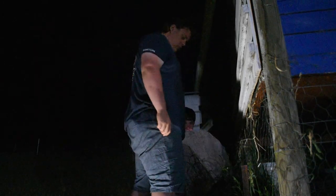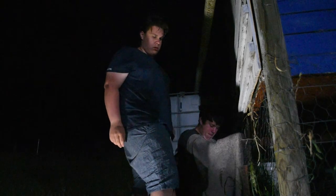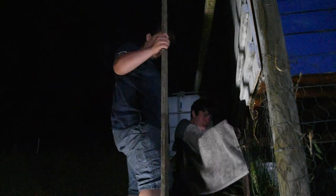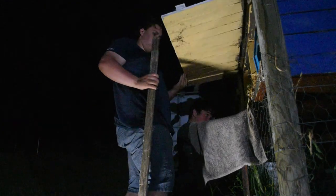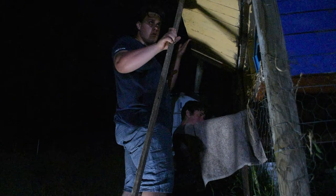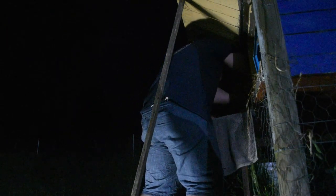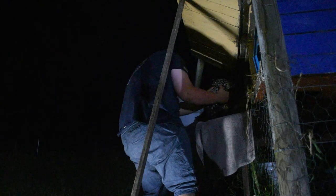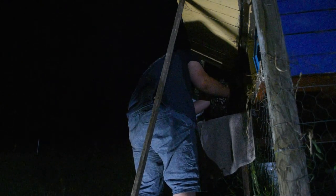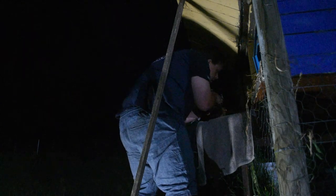Okay, it's dark — time to move the chicks. First of all we get mother out. We hold a towel there because if any chicks drop out as we lift her out they'll fall into the towel instead of down onto the ground. One's come out. One in the nest. One in the nest.